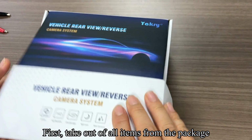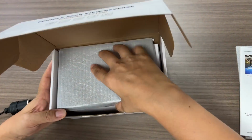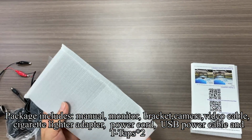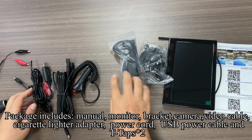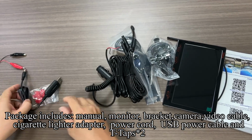First, take all items out of the package. The package includes a manual, monitor, bracket, camera, video cable, cigarette lighter adapter, power cord, USB power cable and T-taps.